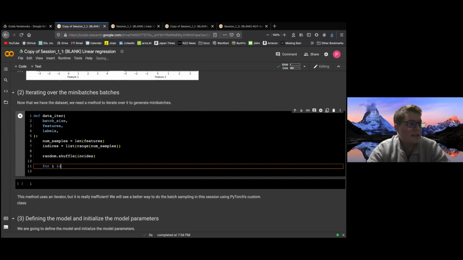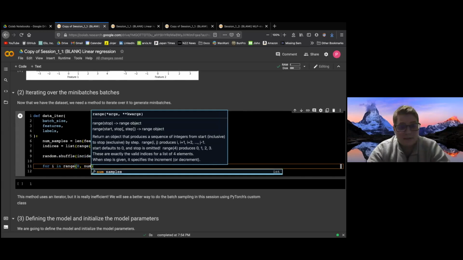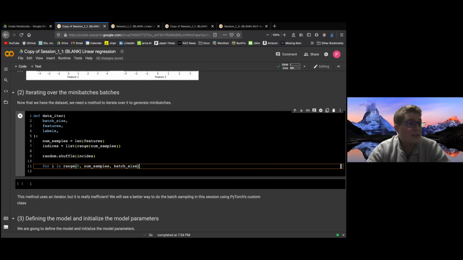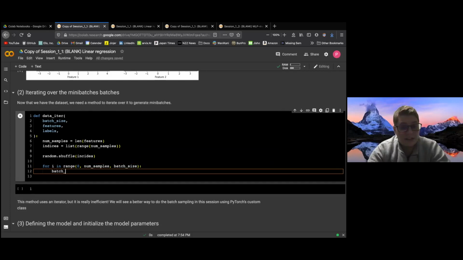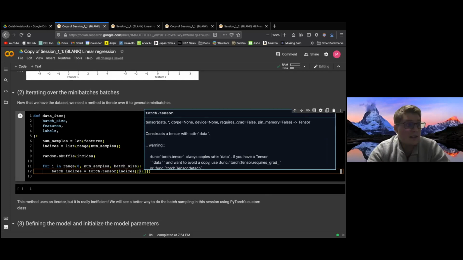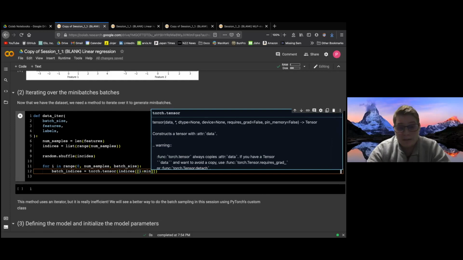And then range from 0 to the number of samples, batch size, batch is equal to the indices i to the minimum.